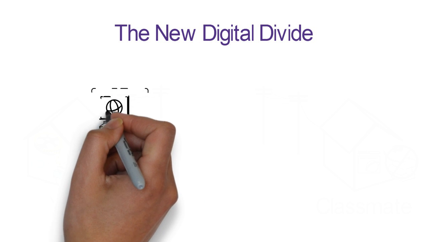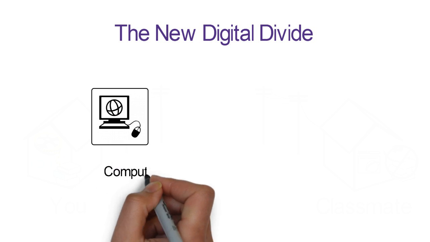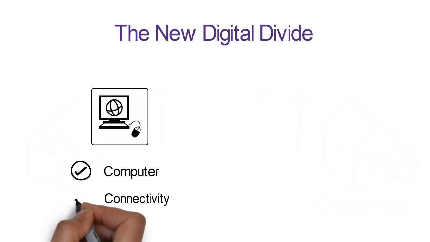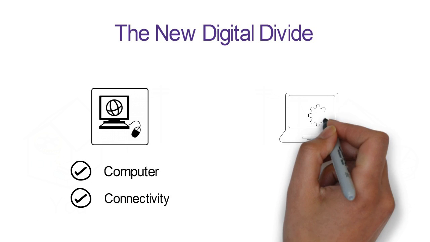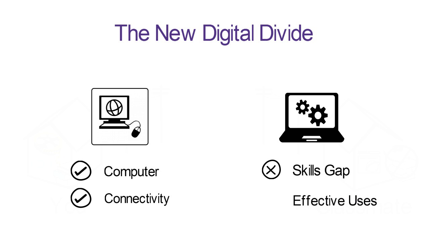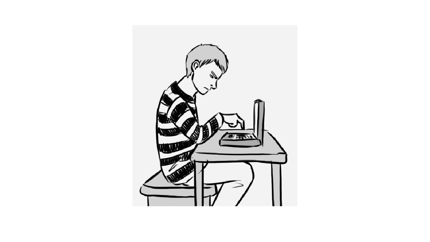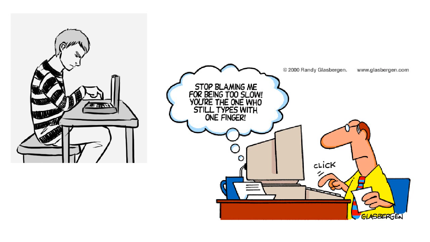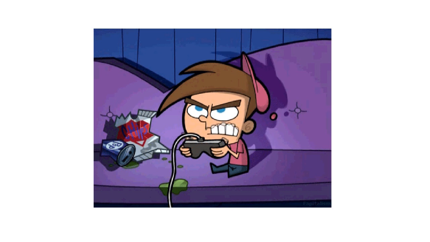Some studies demonstrate that even as we've seen computer ownership and access to internet connectivity increase, the expected reduction in the skills gap and effective uses has not occurred. This is seen where many who have come to computers in their older years can do little more than browse web pages and write emails. The hunt and peck generation, as they're sometimes called. And in our adolescents, who are more likely to use the internet for gaming and media consumption than as an information or educational resource.